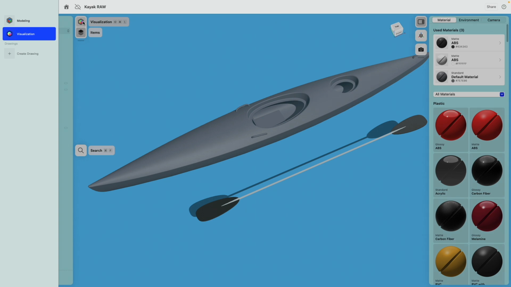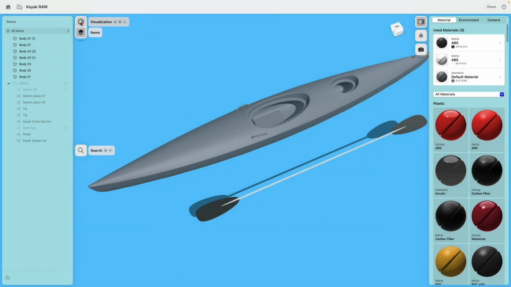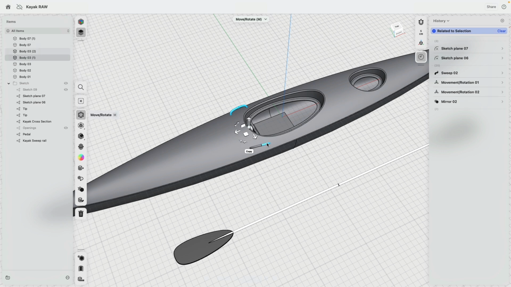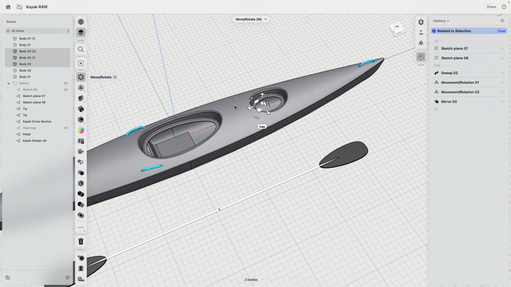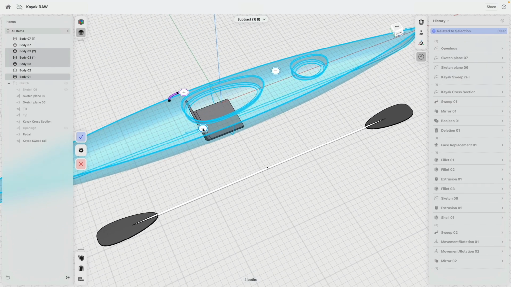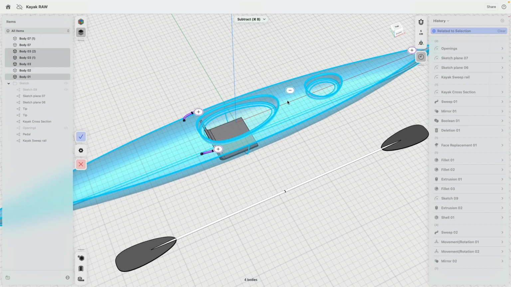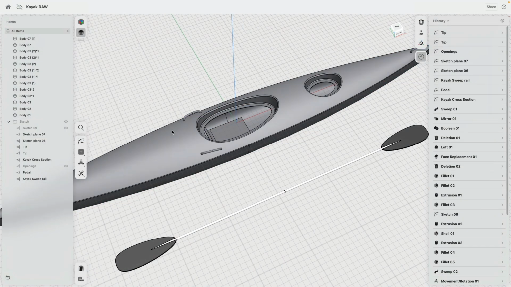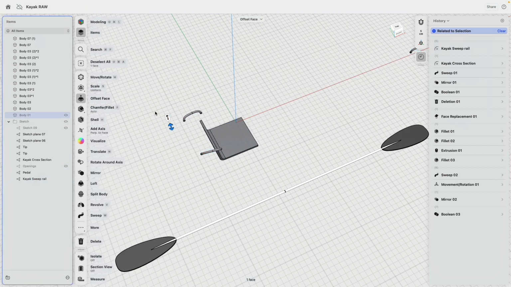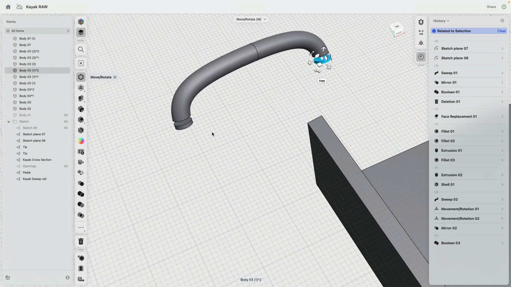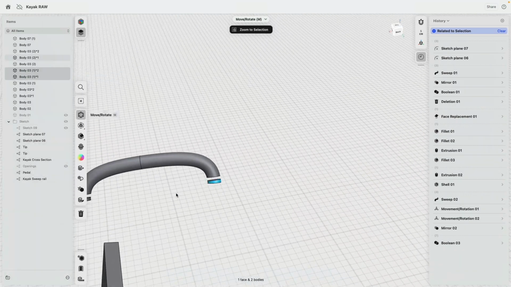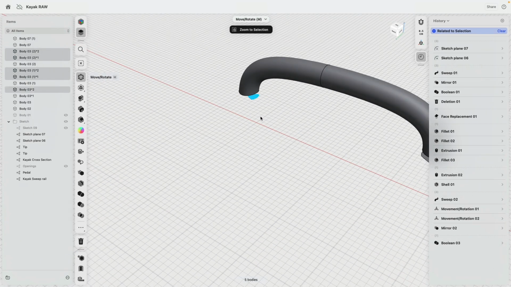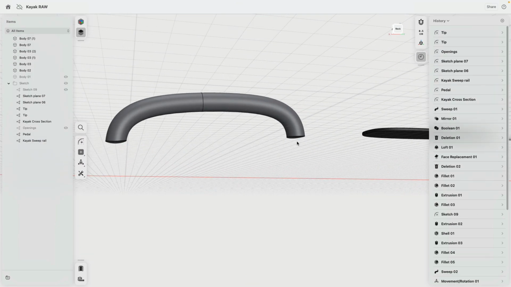Now we have actually these handles. Do I go back? Yes, I will go actually back first. And for example, to be more precise, I could say subtract. So from these handles, I would like the kayak body to be subtracted, but keep the kayak. Thank you. Then this one we can hide. And this leftover stuff, and this is what's inside the kayak, we can select. Same here. And for example, delete.